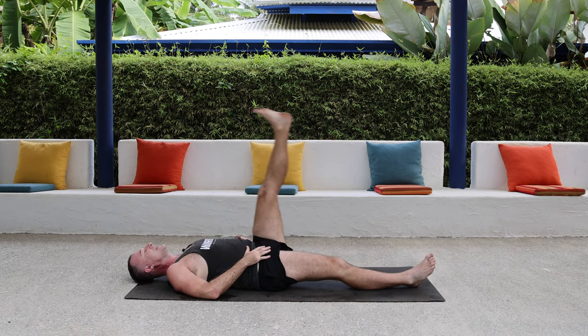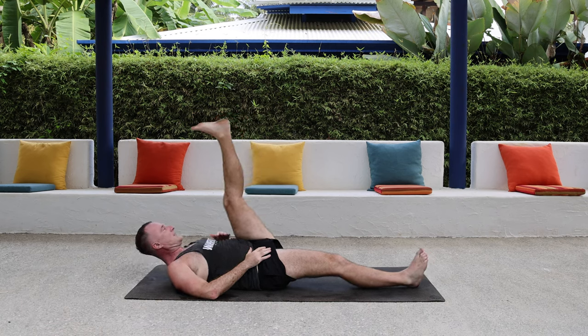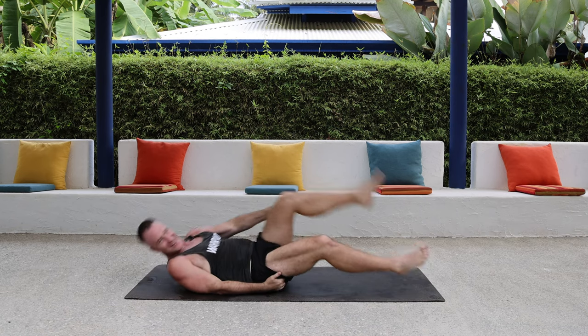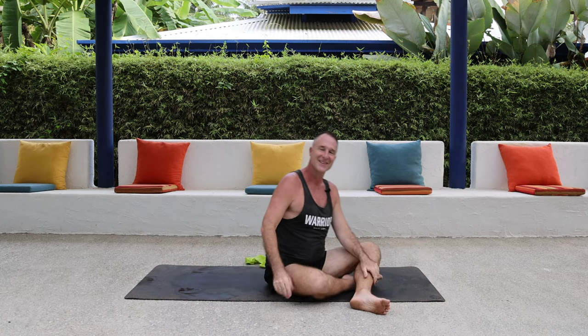Now let's bring that leg up. Okay? It just gets easier and easier and easier, my friends. This is one of the ways that you can start to deal with your tight hamstrings and fix them permanently. When we start to stretch tight hamstrings, the tightness is always going to come back, or pain will start to manifest in other ways in the body because you really haven't dealt with the problem.